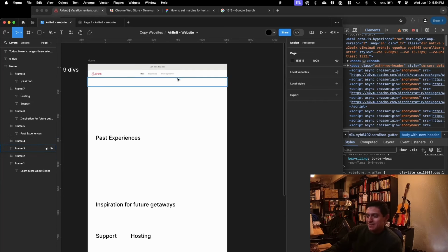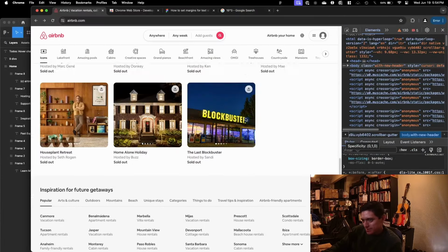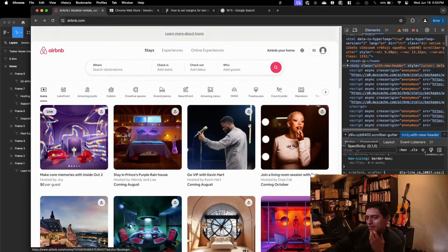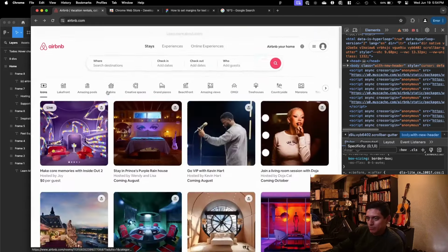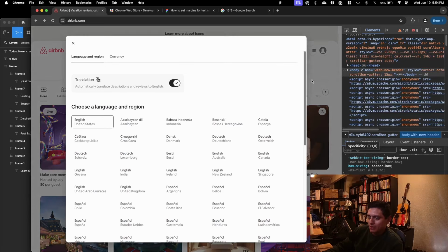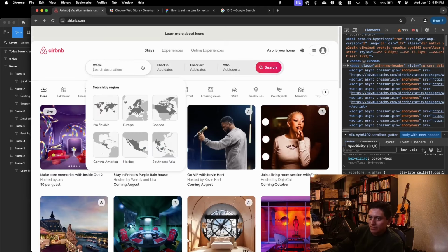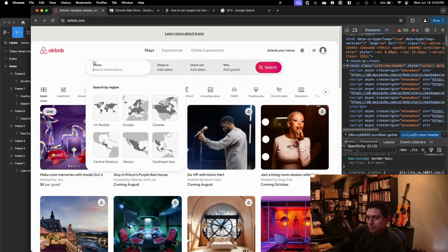A lot of work, just I guess trying to understand, trying to get a feel for everything. About an hour 17. It started to feel like not as much work at the end and more so entertaining. And I think some things that I'm already telling from this website is that it's very simple. Like already at the top, you don't have very many options. You just have stays, experiences, online experiences, and then some other options that are like, I guess, helping you control the website that are kind of important. And then there's this, which again is very simple. It gives you suggestions, so you know sort of what to fill out, and can help narrow your search for these.